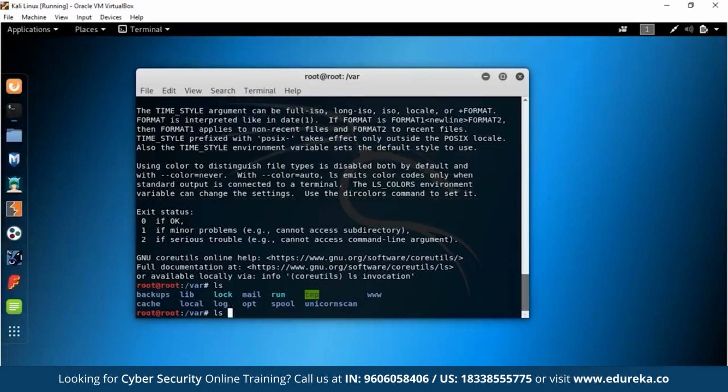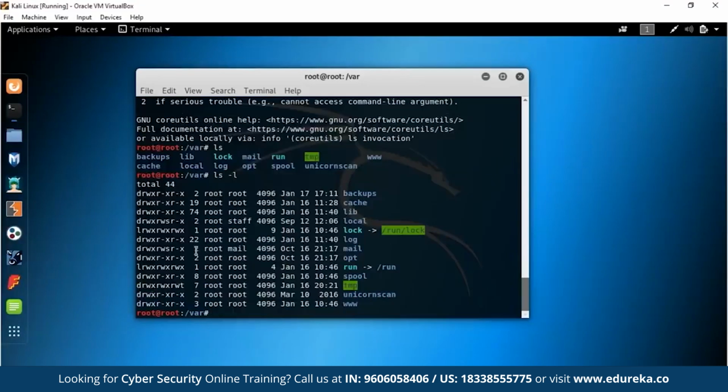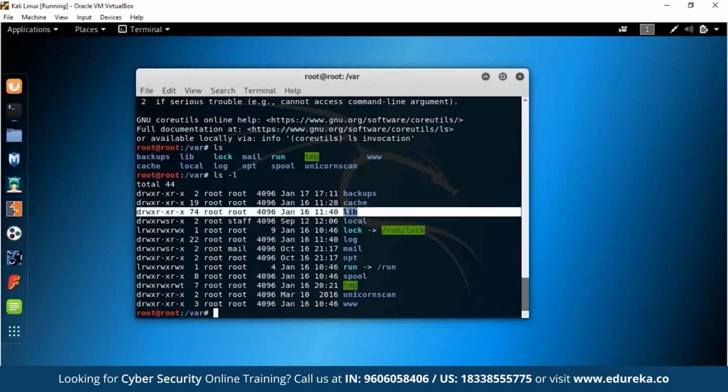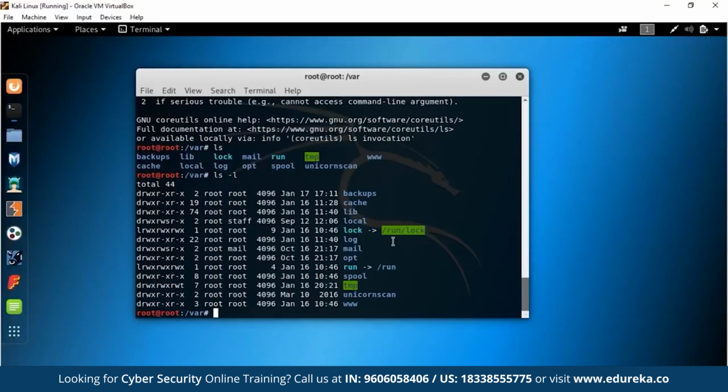Now if we do ls -l, it'll show a long list with more information. These are the permissions that you see out here. We'll be seeing how we can change the permissions of files soon enough. And this is who owns the file, the user and the user group. This is the file number, I guess. I'm not sure. This is when they were created, the name of the file. Okay, so that's how you get very detailed information about all the files.